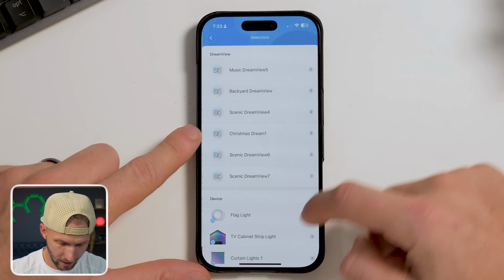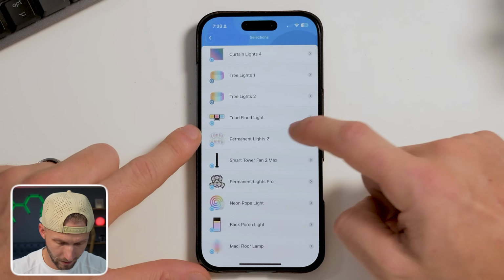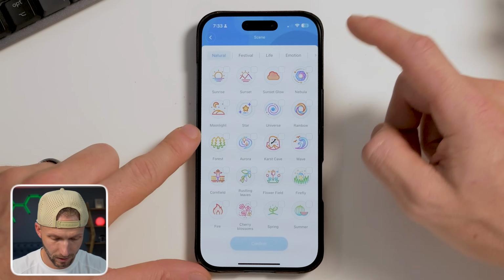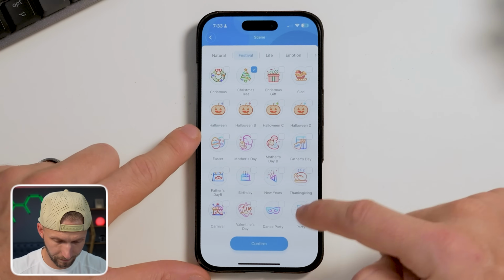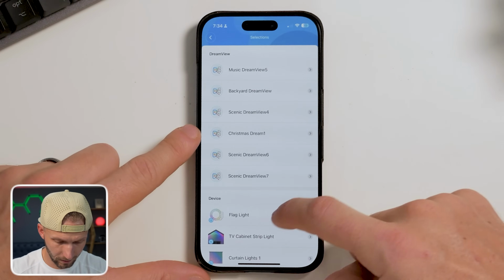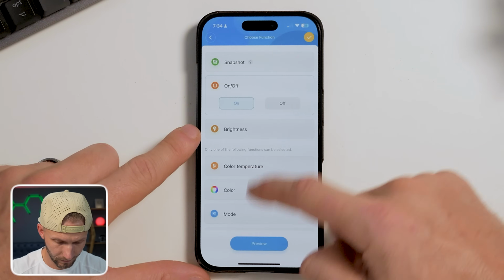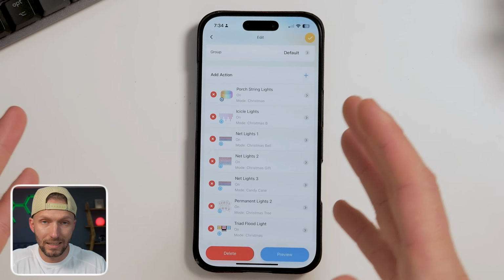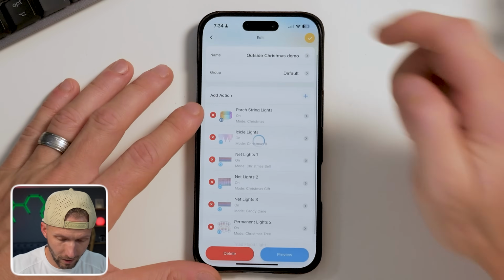Now I also want to add my permanent lights around my roof. Turn that on. Mode. Let's just do Christmas tree. And then let's do one more light. Let's do my floodlight. All right, so all these are going to come on to the effect that I configured right here, and I can preview it or just tap done. And then that's it. That is a scene that you can create.